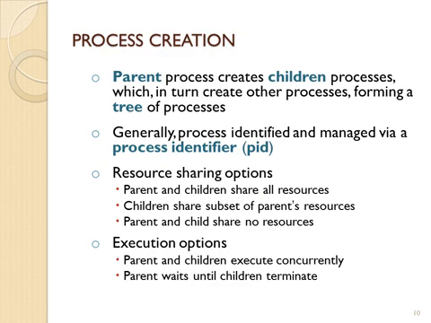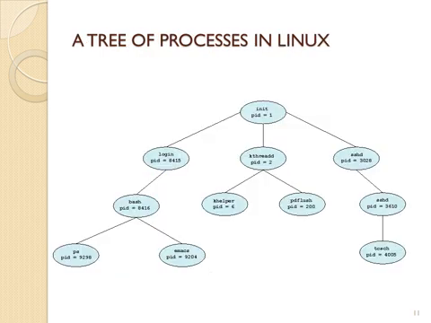And then you can make policies about whether parent and children can execute together, or if the parent has to block while the child executes. Each process, whether it's a parent or a child, will have a unique PCB and a unique identifier. And here is just a sample of a tree of processes, showing which children processes come off of which parents in Linux.